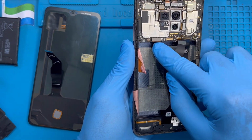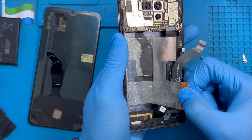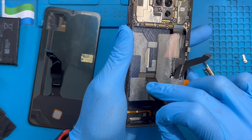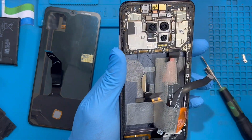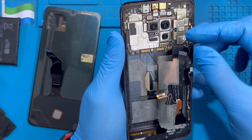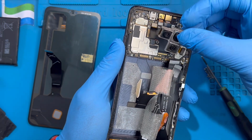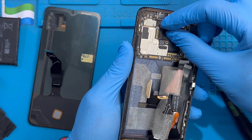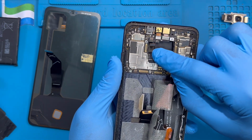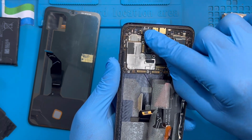Okay, the LCD connector is inside, so you have to remove this plastic also, and this one also. Disconnect this connector for the LCD, and the touch one is at this side, so you have to remove the back camera. Disconnect all these connectors for the back camera, and this one also. Then you take out the back camera. Then you disconnect the touch connector. This is the touch connector on this side, behind the camera. Make sure you take out the camera, then you disconnect this connector. This one is for the touch.